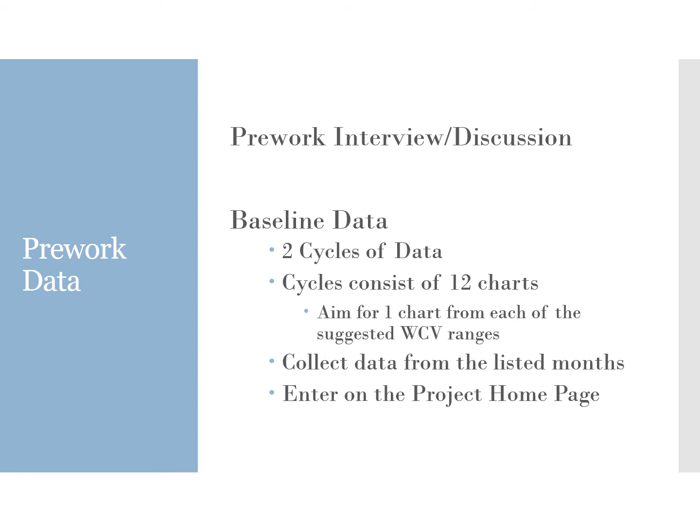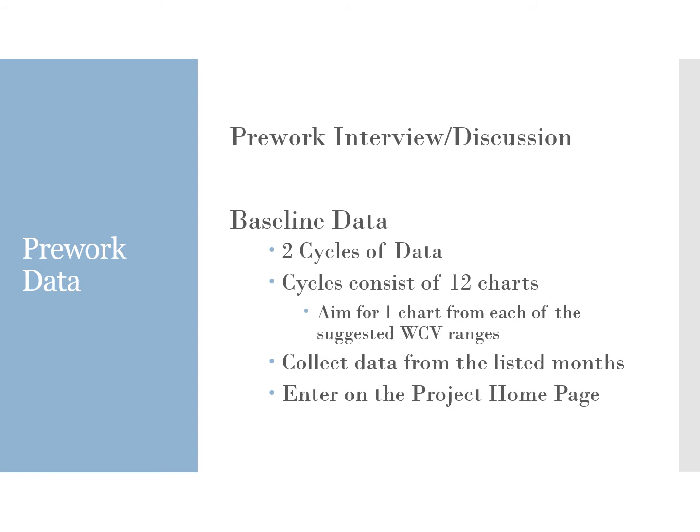The first step in doing this is looking at your baseline data. We need to understand where we're coming from and what gap exists between where you are and the aims we've set in the specific aims of the key driver diagram. We'll do this by capturing data in 2 cycles of data. Cycles are the term for the cluster of charts that you'll be pulling from a specified time frame. There are 7 total cycles. 2 of these will be for baseline, and 5 will come from that improvement, change, action period time.